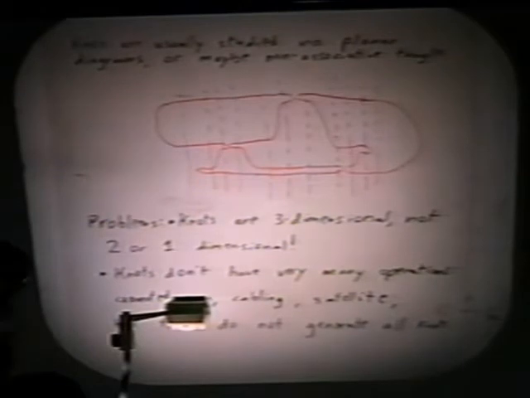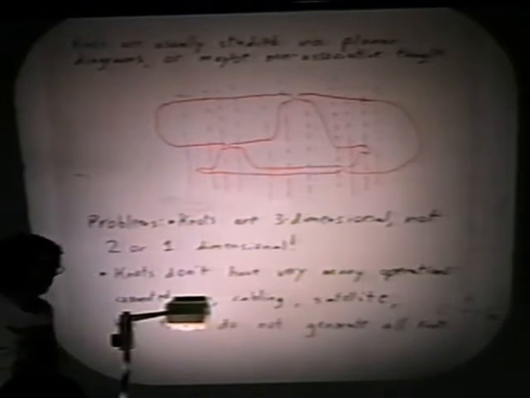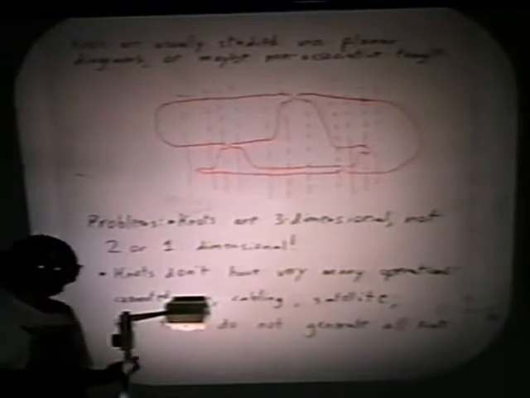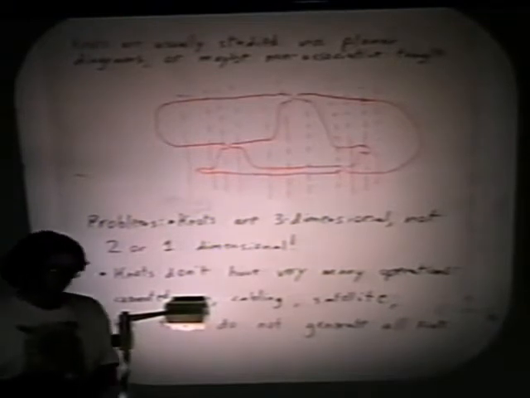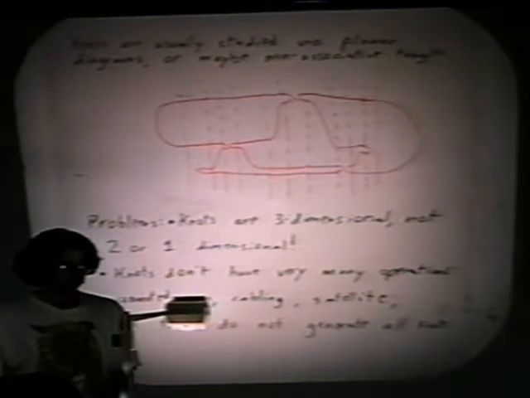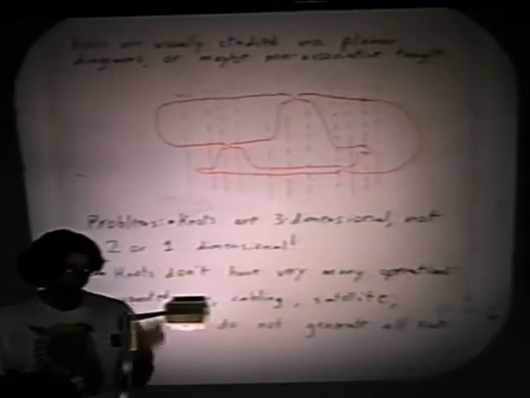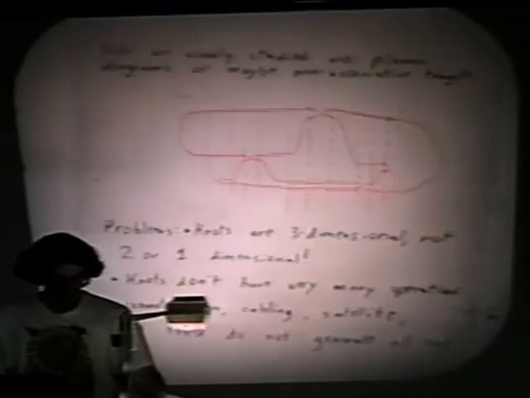Another point about knot theory is that there just aren't very many things you can do with knots, or rather, there are many things you can do with knots, but they all land in very special classes of knots. You can do connected sum, cabling, and satellite, but the image is always a very special type of knot.